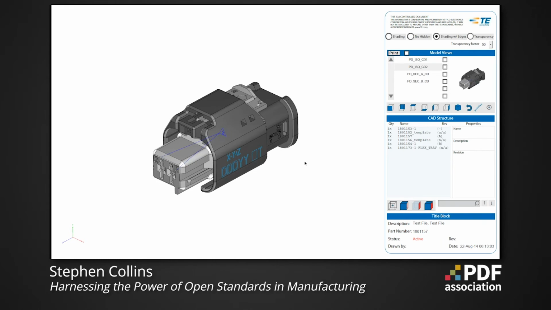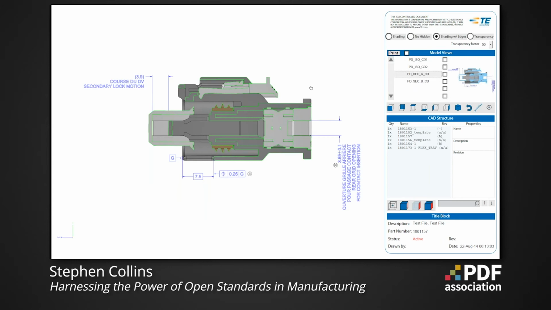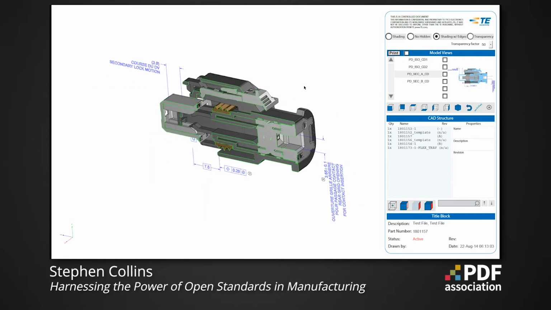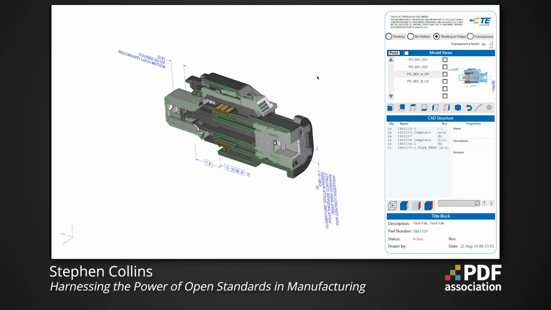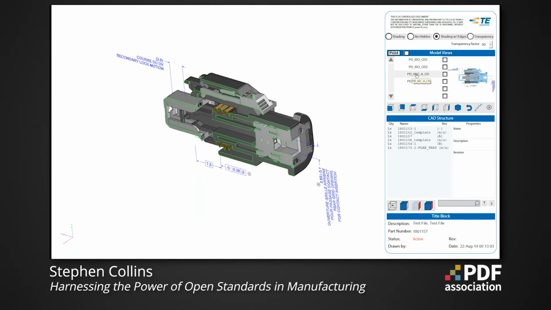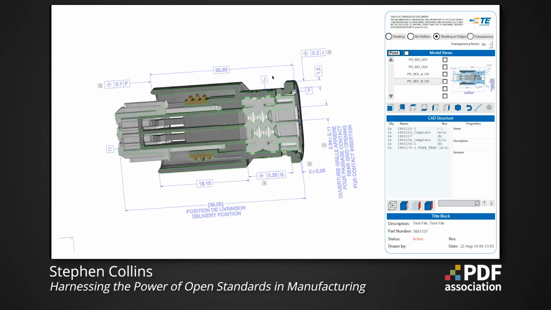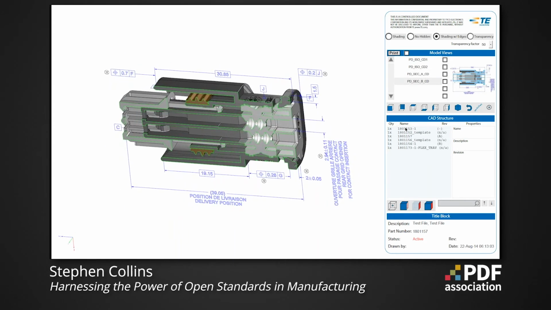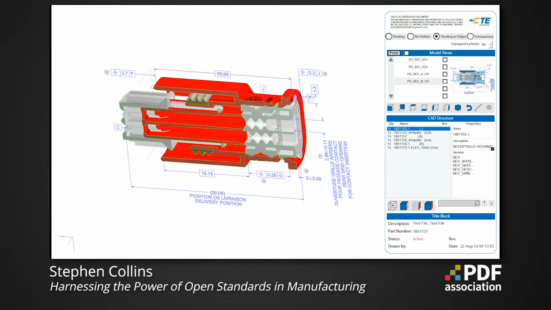And that could be MCAD, it could be ECAD, there's building information management in other areas. And so basically, in this case, you can see where things that are often done in CAD systems, such as cross sections and other type of dimensions in GD&T, can be maintained, and they can be cross-referenced into other form fields, Adobe form fields, such as the different views that came from that CAD system. And in addition, for example, you can see here there's a bill of materials that came over where we have the CAD item that we can pick, and it cross-highlights that item. And when we pick that item within the bill of materials, there's properties, descriptions, and other cross-reference information.